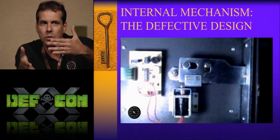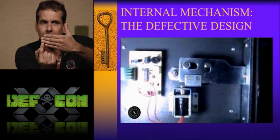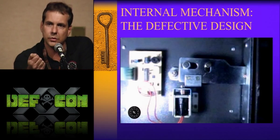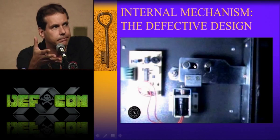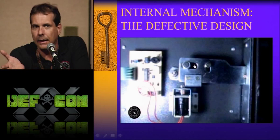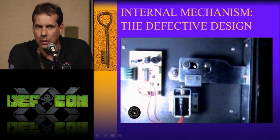So now, when you drop that safe, that solenoid just drops and the bolt gets on top. So the safe is unlocked, but it's not open. The only thing you have to do is turn the knob and the safe is open. So this is one way that a three-year-old can open and access a safe if the safe is not bolted down. Now, some people put it on a shelf, but if you can lift the shelf and drop the shelf, you can accomplish the same result.